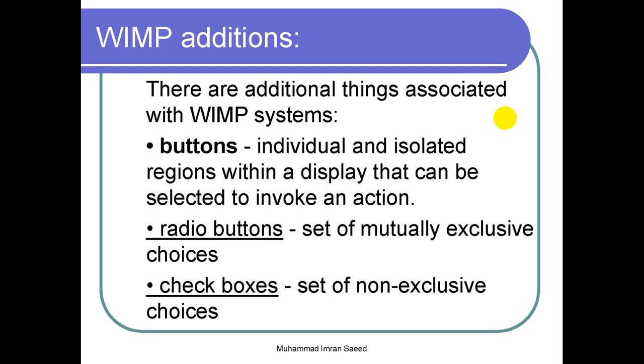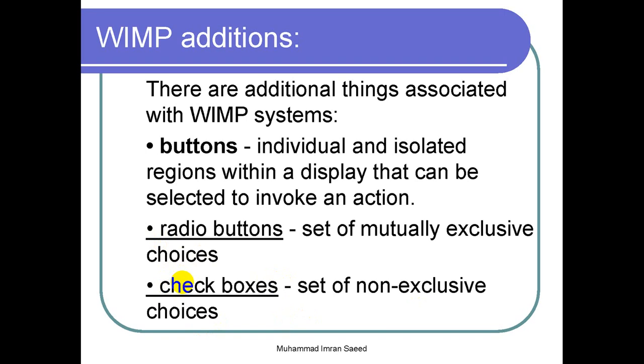Along with the command buttons, we have many other kinds of buttons, and very common are the radio buttons. You would have seen male, female, and those are radio buttons. These are options that are mutually exclusive; that is, only one of those options can be selected. Whenever we have a situation where we have to select only one option out of two, three or more options, then we use the radio buttons. And then we have the check boxes. These are non-exclusive choices, which means more than one can be selected.